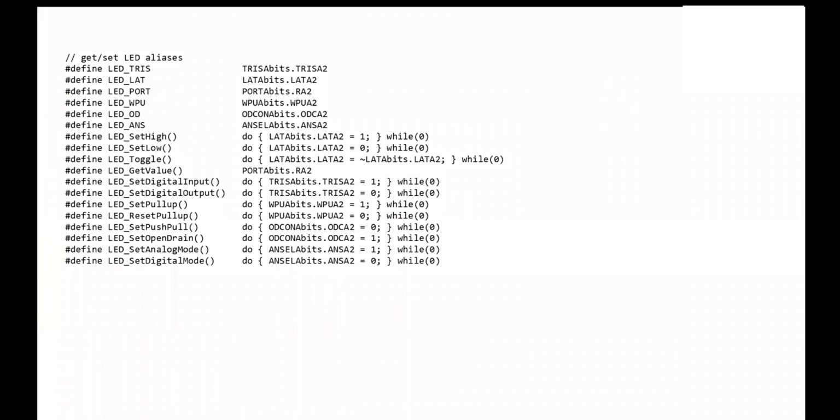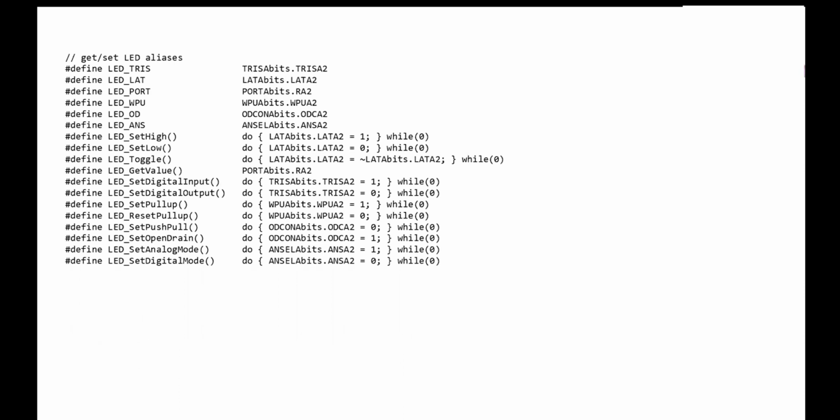In one of those header files, there's the code to set the tri-state for that lead. There's the code to set the latch for that lead. There's the code to set the port number for that lead. There's the code to change it to a weak pull-up, or open drain connecting, or make it analog, or set the lead high, or set the lead low, or toggle the lead, or get the value for the lead.